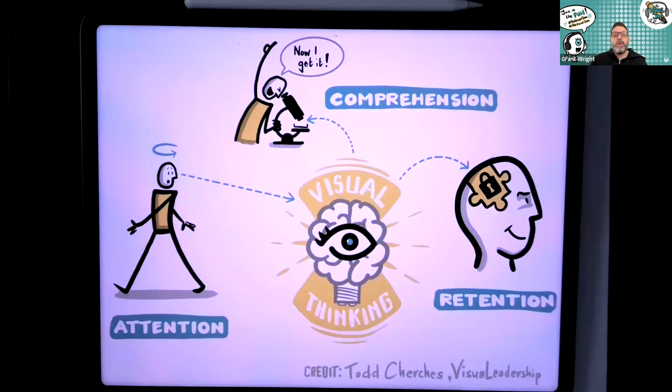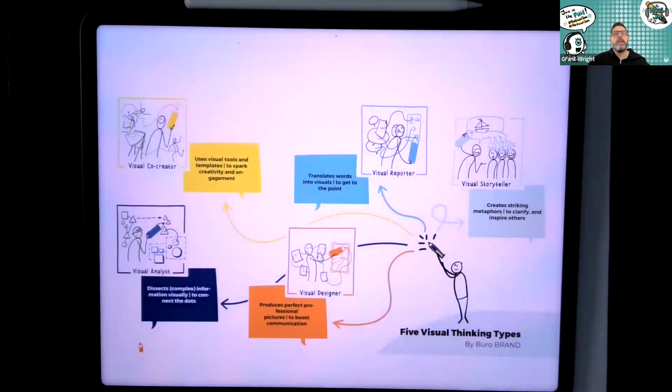So I can attest to that when I use visual thinking to help me with learning in the form of sketch notes, for example. I take in and remember that information far more vividly than if I'd just taken traditional notes. If I'd taken ordinary notes and I tried to remember in a year's time what the talk was about, I would probably struggle. If I've taken the time to produce a sketch note, and I can show you some examples later on maybe, that completely changes the way I take in that information and the way that I remember that information.